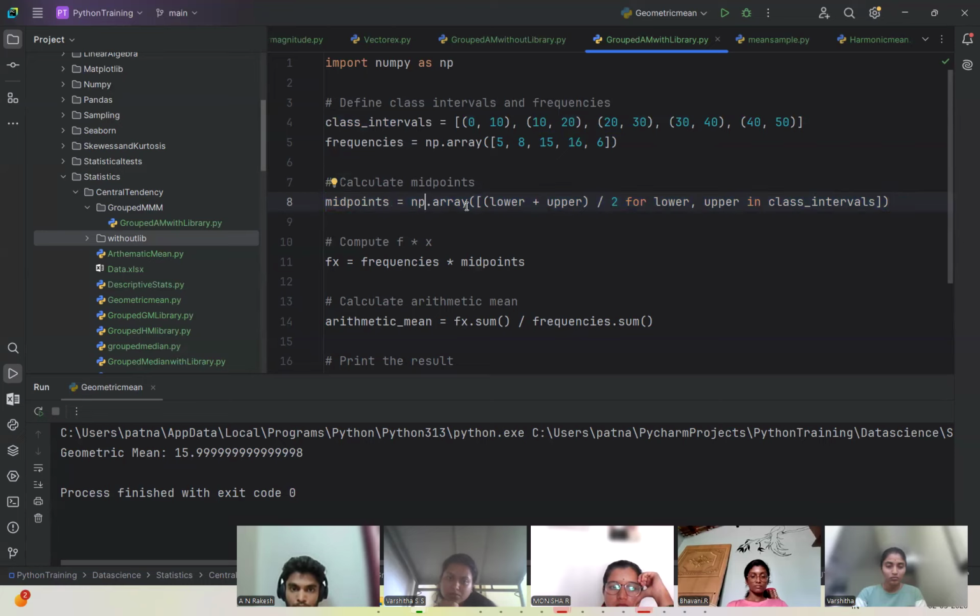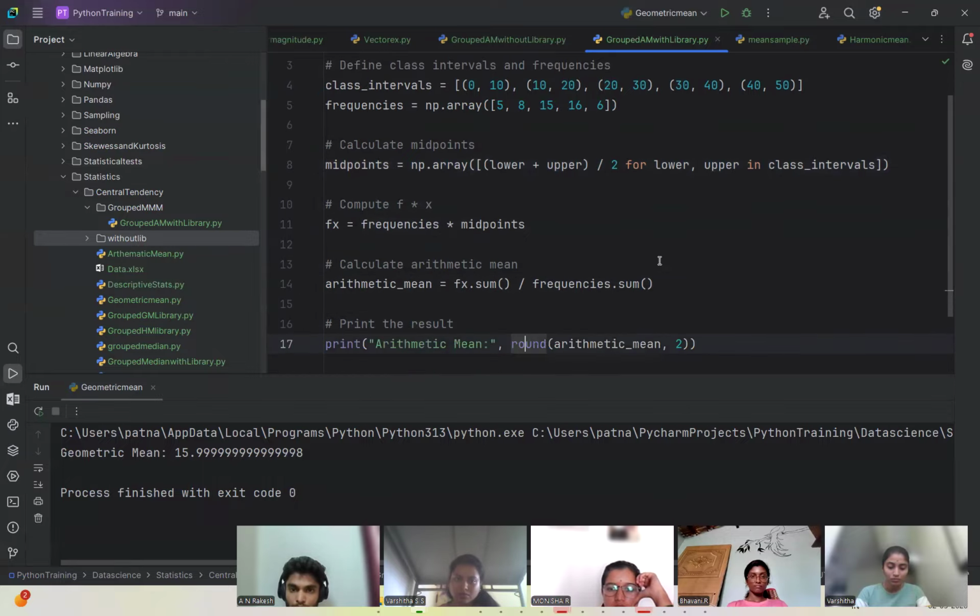If you are using np dot numpy array, what happens in a list automatically moves. Did you learn that list? You asked me not to teach data structures. I asked you, should I recap? You said not required. So whenever I define like this, the cursor moves onto the list or tuple. And also I'm giving a for loop for lower and upper in class intervals. So this is the line I should understand. If your basics of Python are good, then you will understand this.